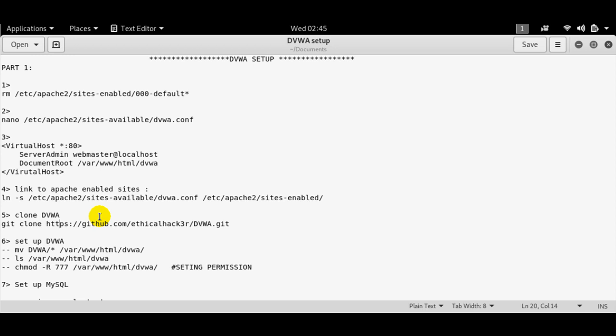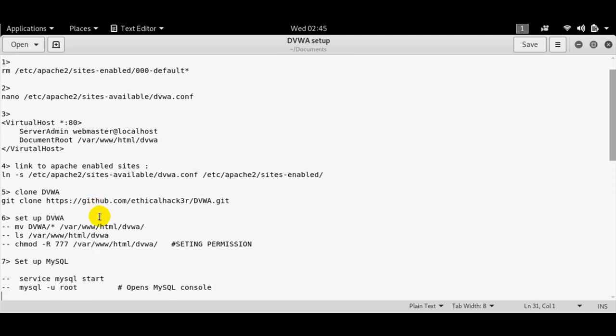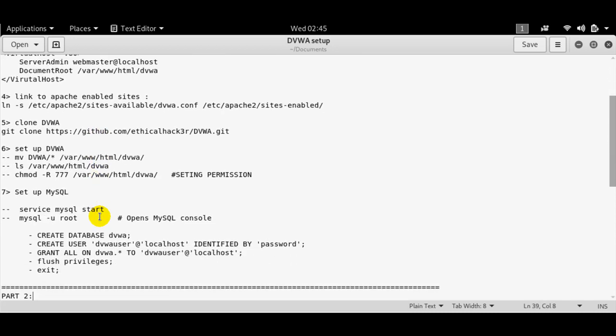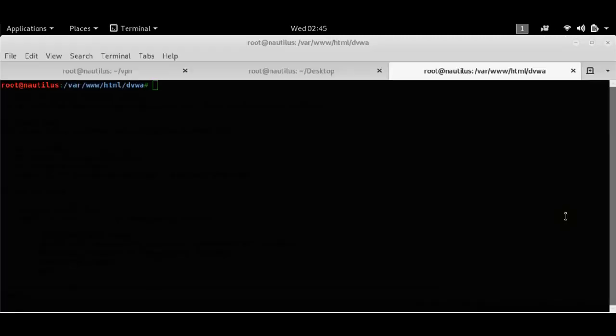Alright, now the next part is setting up MySQL. Now as I've told you, MySQL is by default installed as a service on Kali Linux. So what I'll do is start the service. That's service mysql start.